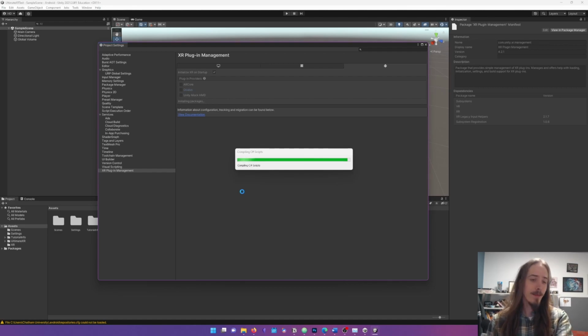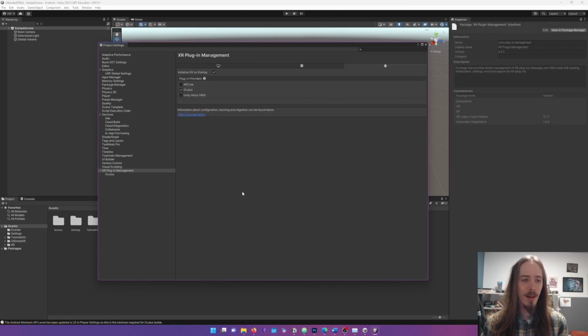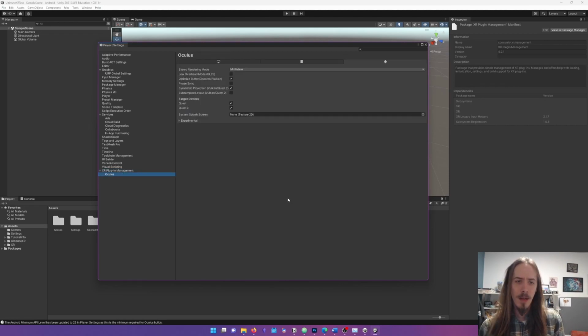And checking that is importing and adding more scripts and more packages to our project and sort of managing the dependencies of that for us. With Oculus selected, now we have the option to look at these settings here. We're not going to mess with anything, but there are some things to take note of, like if we don't want to try to support Quest, only Quest 2.